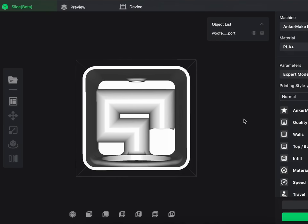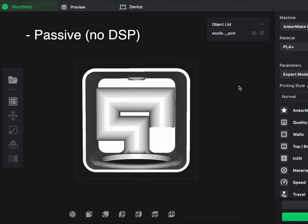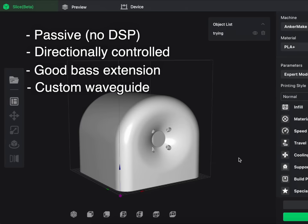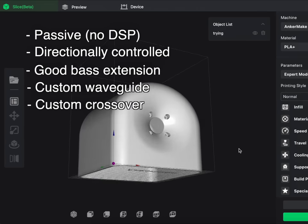How about a set of free DIY speaker designs that are totally passive, suffer less from reflections, have deep powerful bass extension, a custom waveguide, and a custom crossover? Well, you know what they say, if you want something done right, sometimes you gotta do it yourself. Famous last words. Now, to 3D print a speaker, we need a great 3D printer.